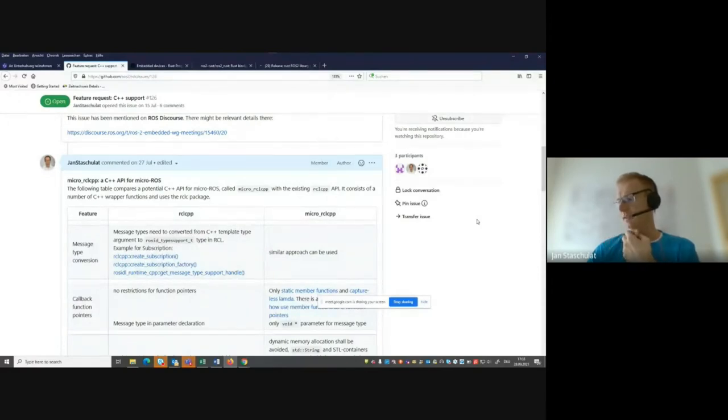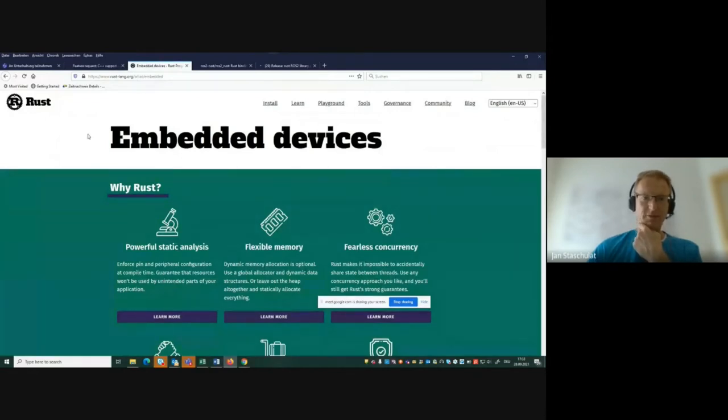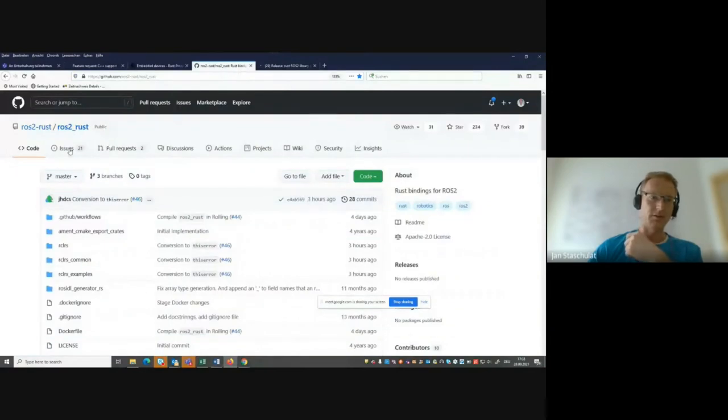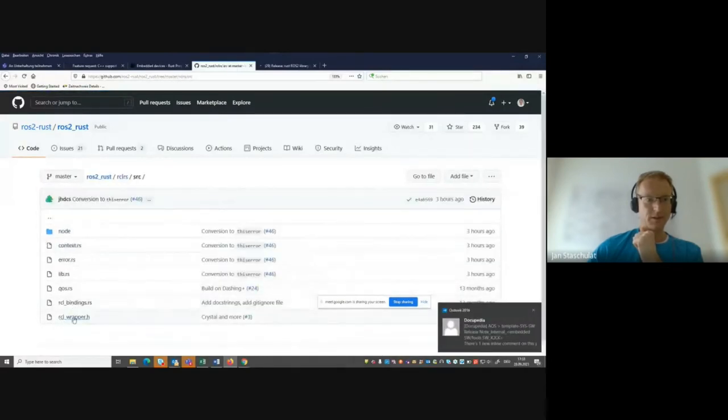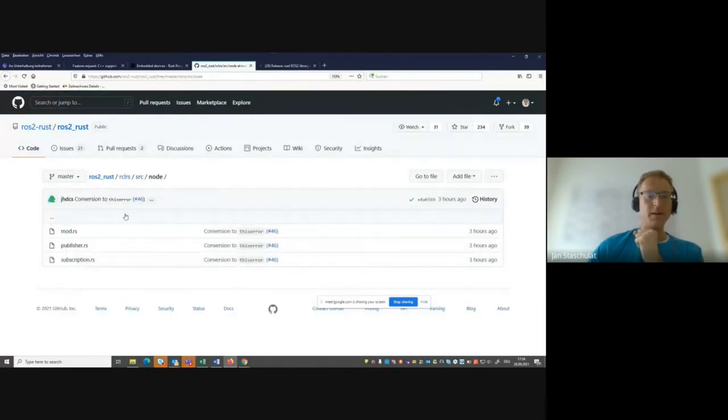As a second thing, just to set the scene, there's also Rust for embedded devices, which has its own memory concept, so the developer doesn't have to care about it. And lately, there are two interfaces. First of all, ROS 2 Rust, which was started quite some time ago, a year ago or so, and currently only supports subscriptions and publishers. However, this is developed by Steve, who also developed the interface for Java and some other language front ends for ROS 2. And this is going to be a default language front end for ROS 2.